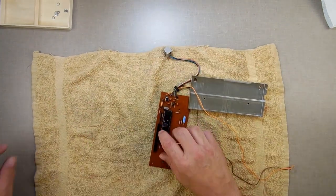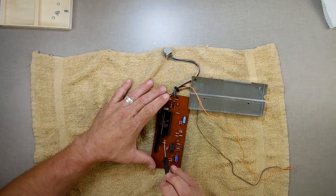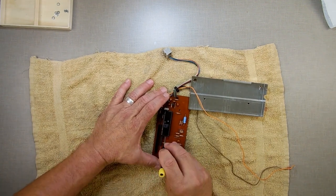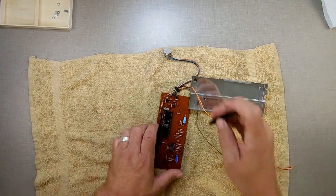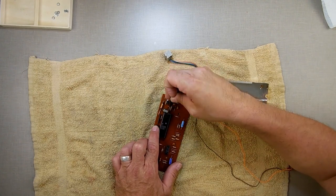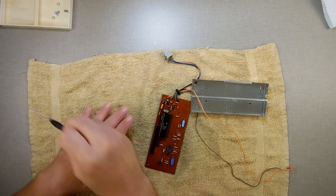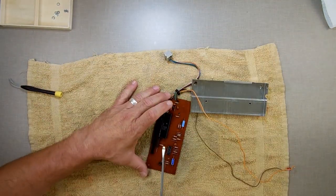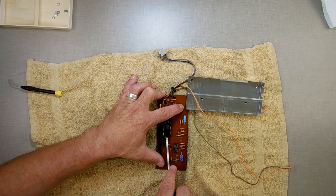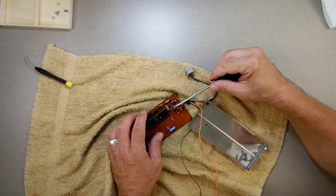So what I'm going to do is I'm going to pop this, and I'm going to just reset the 6801. So that's just to make sure we got good connection here. I'm not going to take it out all the way. I just want to loosen up the thing so I can reset it back in. Yeah, it's stuck in there pretty good, too. I'm slowly working it up so I don't take a chance on breaking anything.